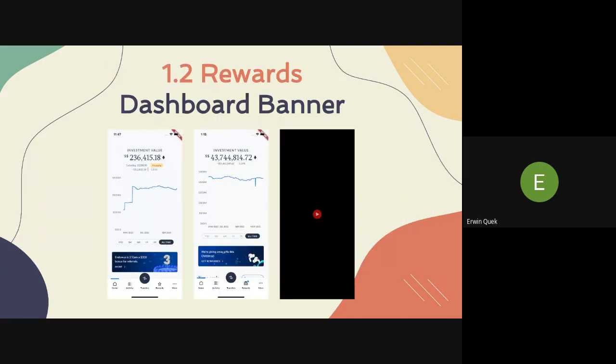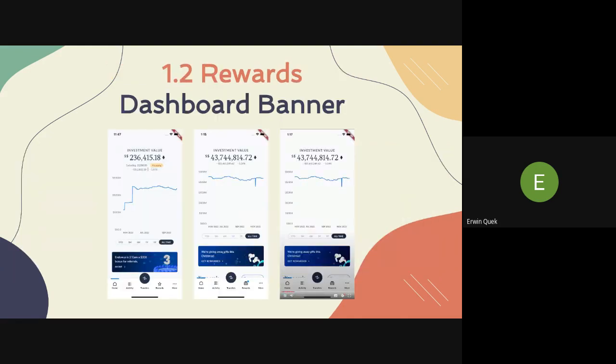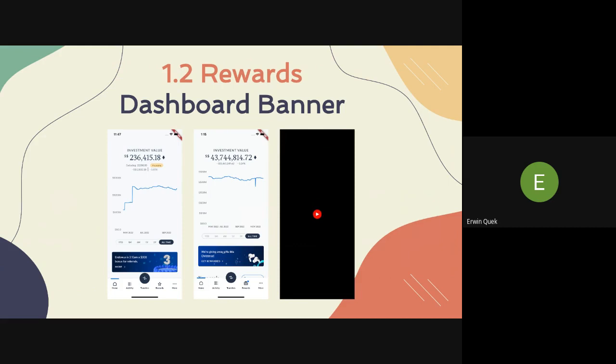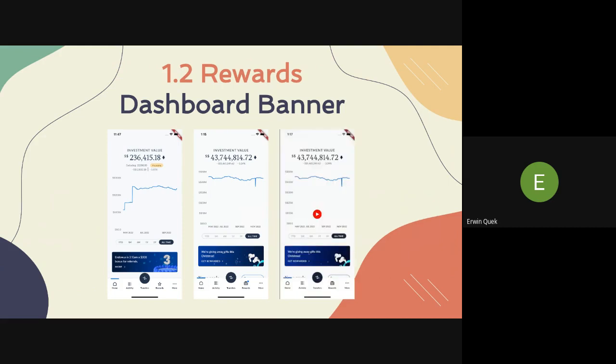Moving on, I've also worked on simple UI features like creating the rewards dashboard banner. Feature flags are also being used here to control which banner different users will see. From the 2 product features I've shared earlier, I saw how feature flags is a very powerful service in controlling the UI, adding variants, and also toggling flags for different user segments.